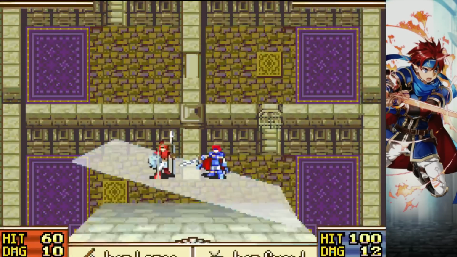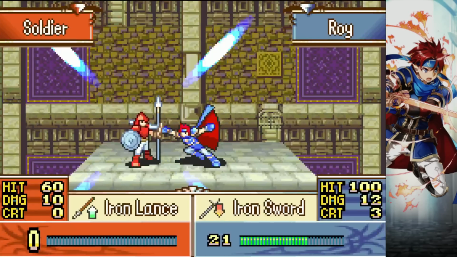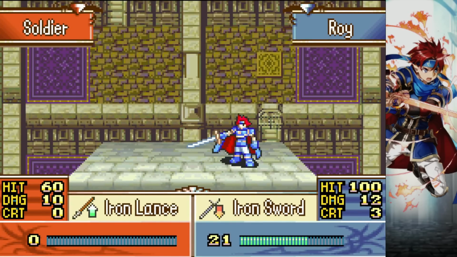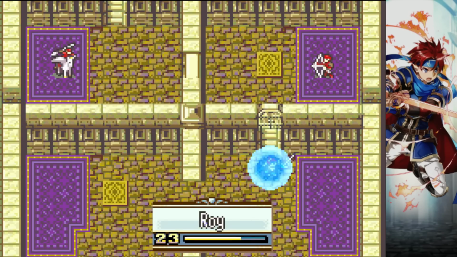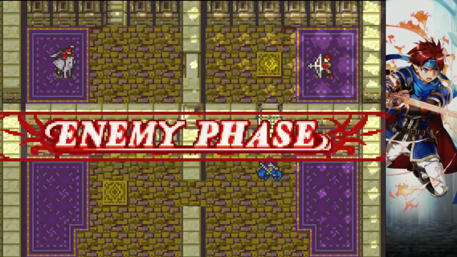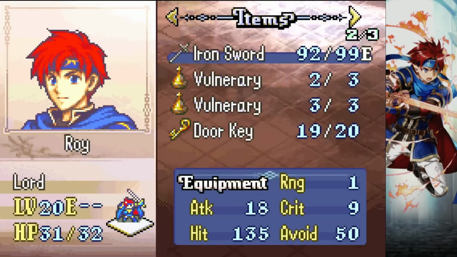The soldier doesn't exactly perform very well either. Roy takes some damage, but he's able to take the win very, very easily. I can heal up the 10 damage he took with a vulnerary. Obviously we've got limited uses of these vulneraries, so we have to be kind of careful about how we use them, but they should get you through most of the run, hopefully.